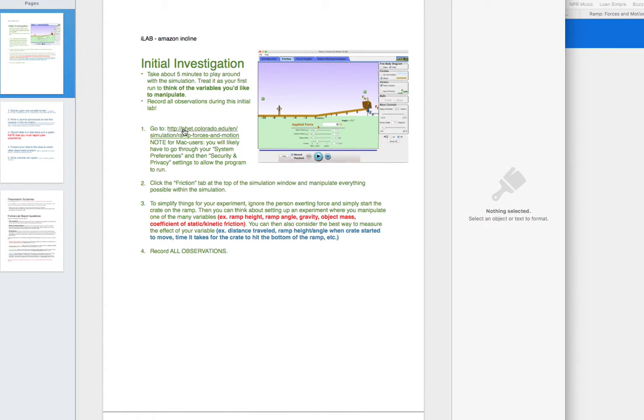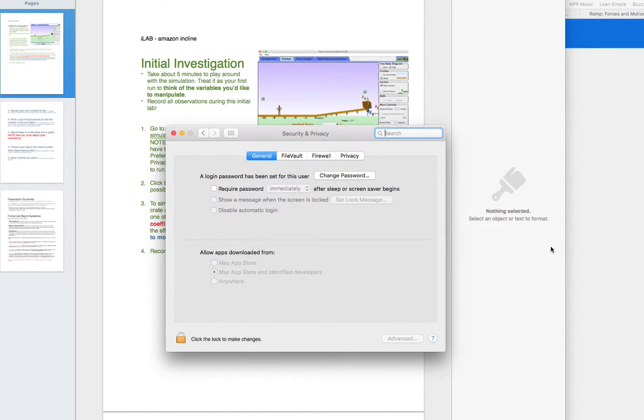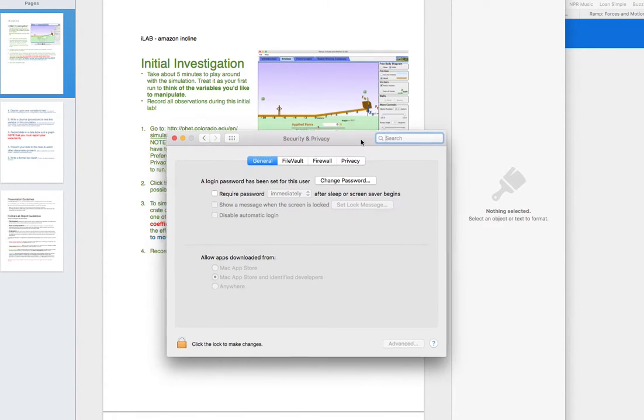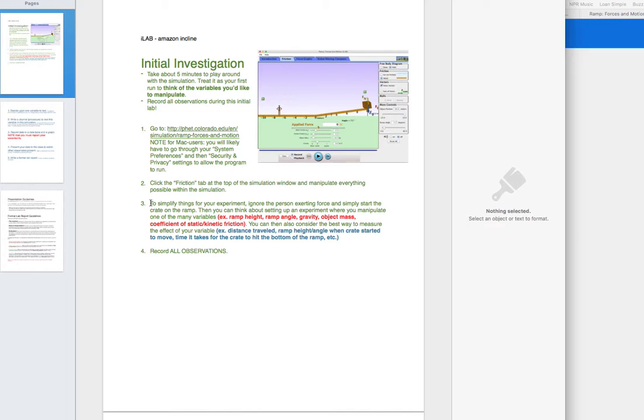So you go to this, you download this program. If you're on a Mac, you might need to go to your system preferences, I'll show you right here, and go to your security and privacy section. When you first try to download this, it'll ask if it's okay to still run the program, and you say okay, and you can run the program. If you have any problems with that, just let me know and I can help you as much as I can from my end.